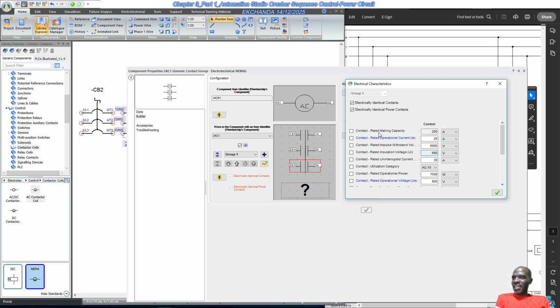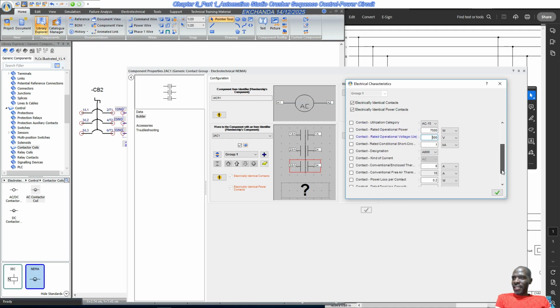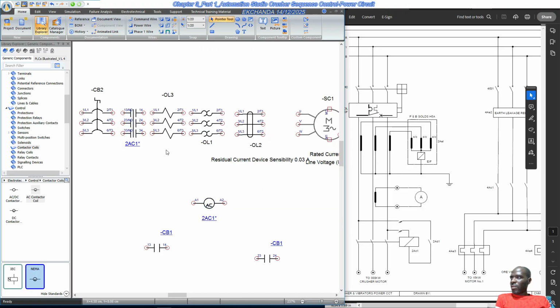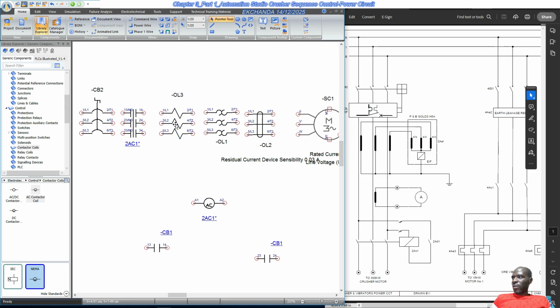And then we can't set the contact rated making capacity because it's automatically calculated based on what you put in this section, okay? So having said that, I think we can leave everything else as default, okay? So we're sorted with this one. We just say save and then close this. So now we have a full set of components. Okay, we have a full set of components.